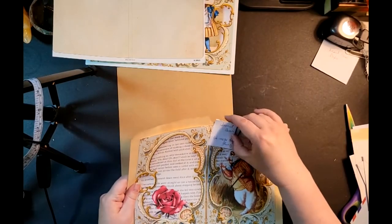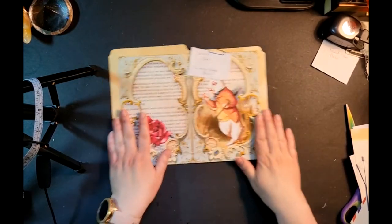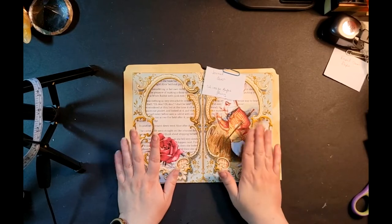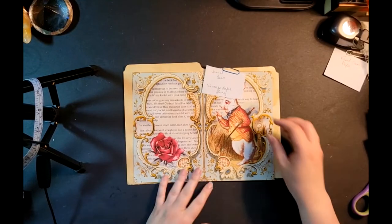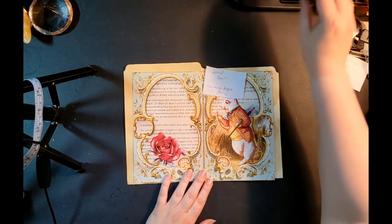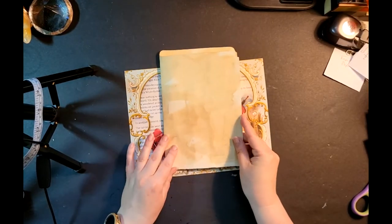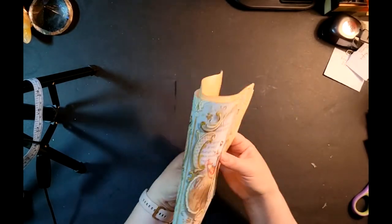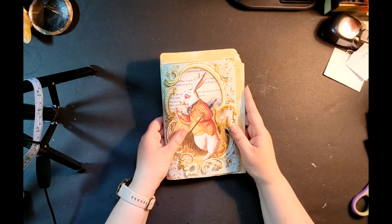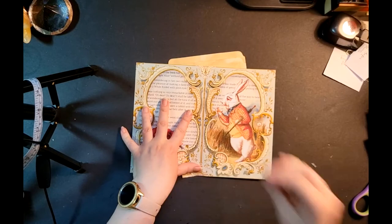These are extra pages that I've got for decorating the envelopes. This is going to be my journal cover — the half file folder. I think we might as well prepare it now because it's going to need time to dry as well. What will happen is I fold this in half — I've already pre-folded it — and this becomes the journal cover. I could just glue an image right to the center down the seam and fold it in half, but my image won't make it to the edge. Or I could cut it down the middle and center each half — I think that's what I'll do.